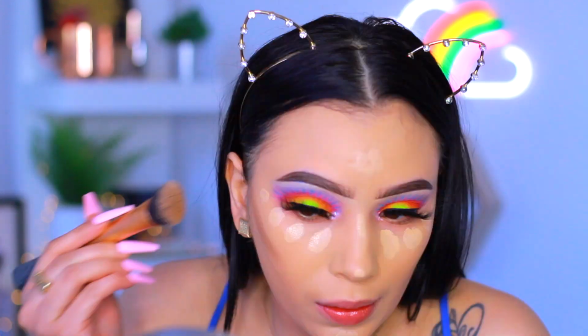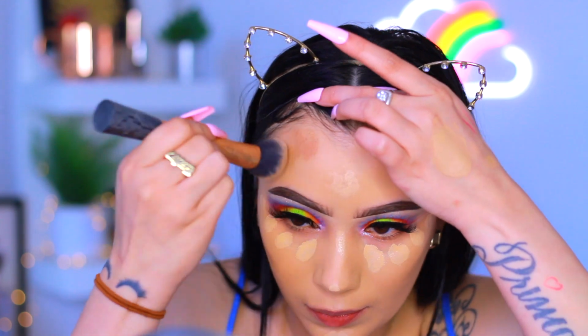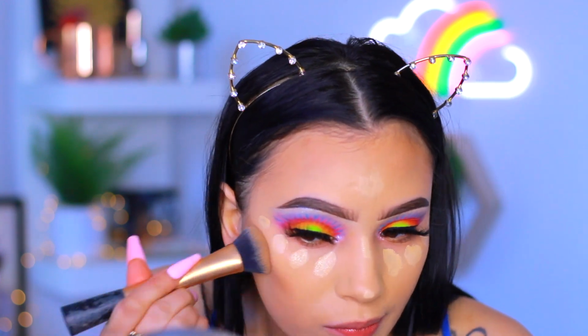This is the Huda Beauty Tantour Cream Contour, and a bitch is hype, okay, because it took me almost 3 hours to do these tie-dye eyes because I kept taking it off and redoing it and getting frustrated. But I'm happy that I didn't give up. Like I said, now I'm hype. You can see that my whole entire mood changed. Now I'm singing, now I'm dancing.